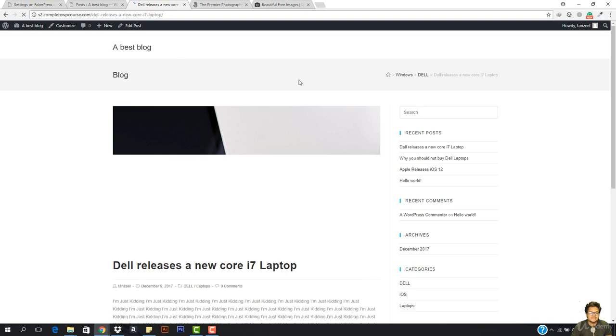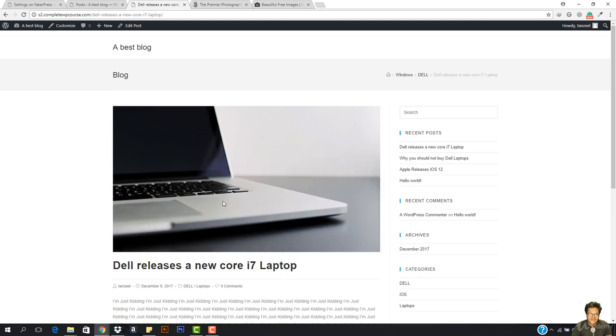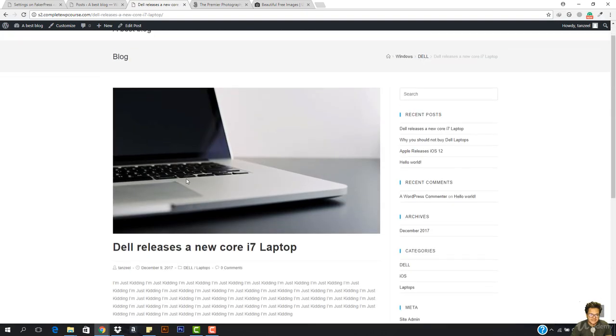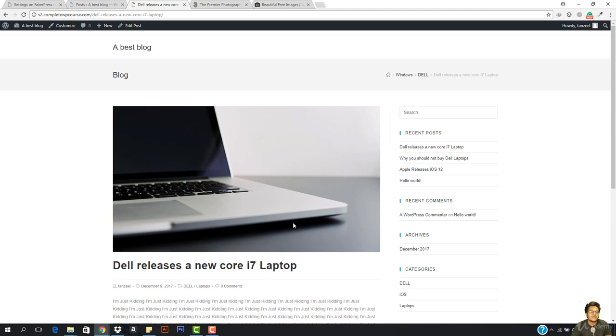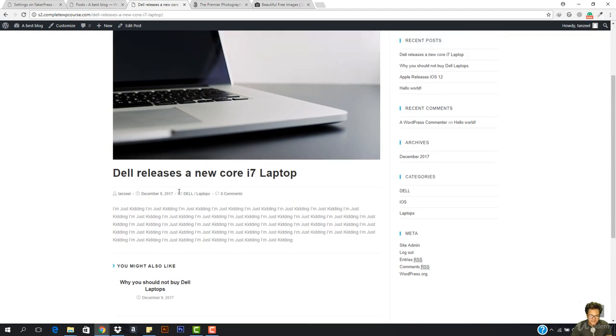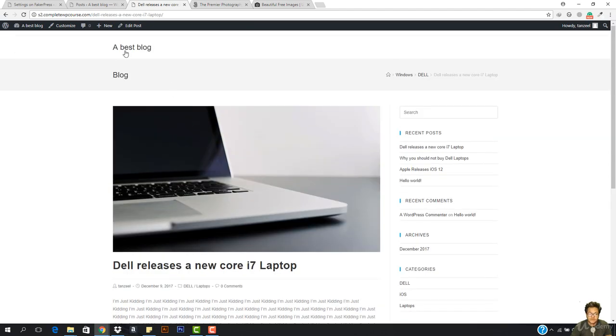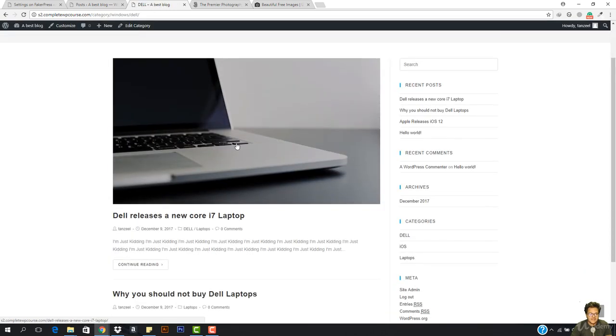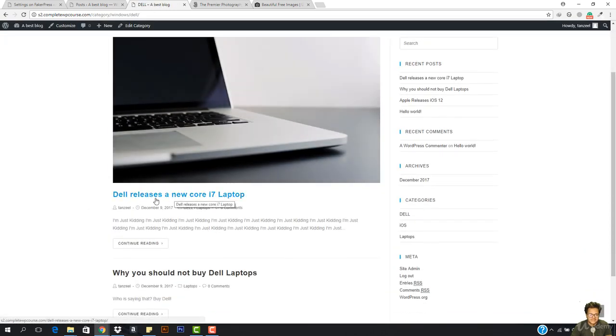There we go. You can see that this is the featured image that we have right here, coming like this. So you can basically completely edit this whole page with Elementor if you want to as well. I'm going to show you later on. And if I also go to the Dell right here, then you can see this is coming like this. Dell releases a new Core i7 laptop, and here is everything. And then here it says continue reading.